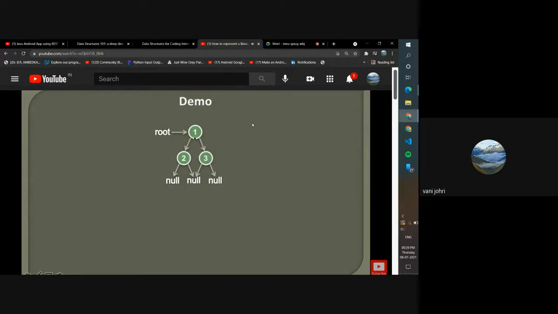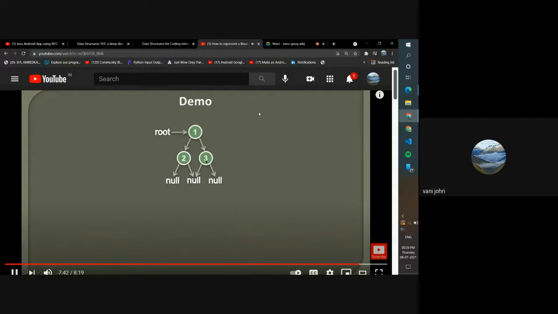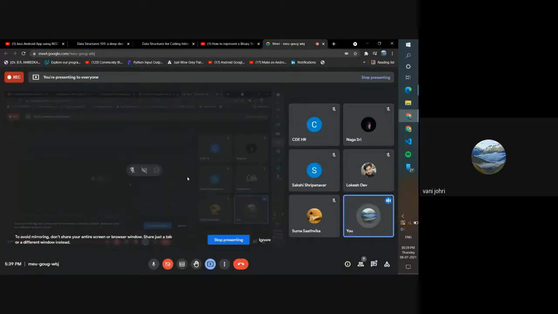So now here you can see root is having data as 1 and whose left and right are both pointing to nodes having data as 2 and 3. So I hope from this animated demo it's more clear how trees are constructed. You have a root node and then you have those children, and those children can have more children ahead. Right? So tomorrow we're going to work on a binary search tree. So you'll be seeing a binary tree as well as we will be searching in it.